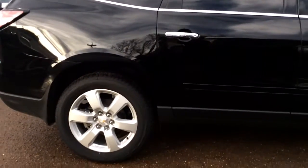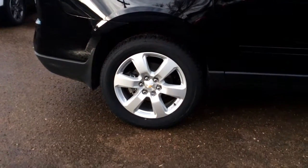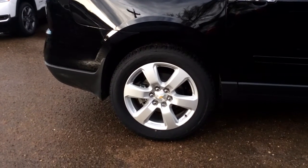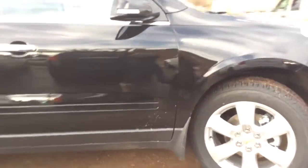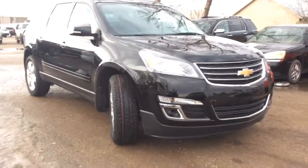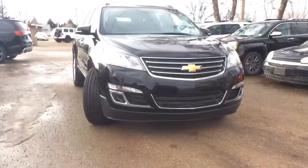On a side note this vehicle is equipped with an extra set of floor mats. You can also see that we are running the stock Chevrolet 20 inch aluminum wheels that are currently running some 255/55 R20 H-rated tires. As usual if you have any questions, comments or concerns about this vehicle or any other vehicle in our inventory please feel free to visit our website at www.bricksmotorproducts.com or you can feel free to call us and talk to our friendly sales staff at 403-362-3416. Thanks everyone, have a great day!